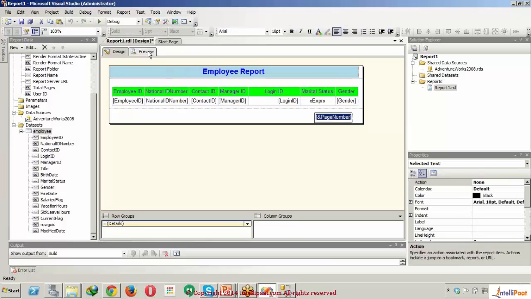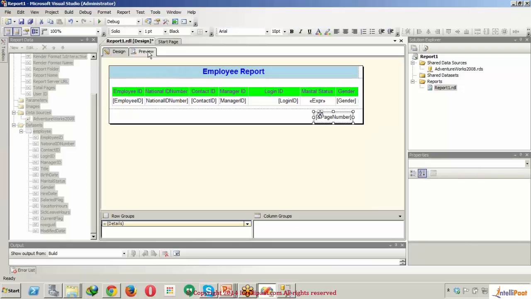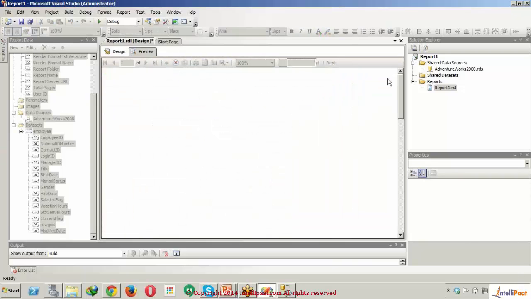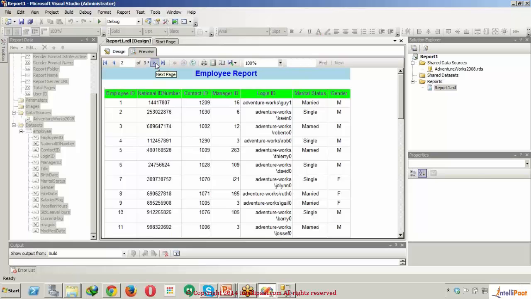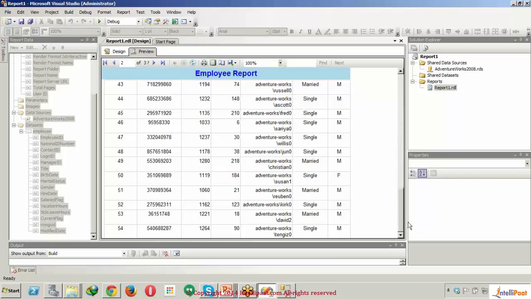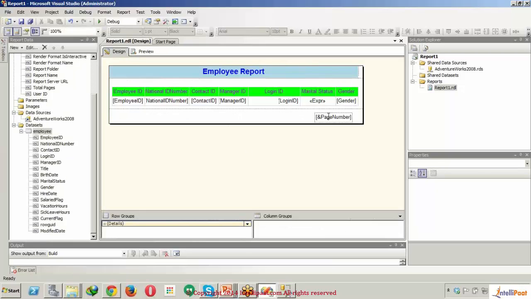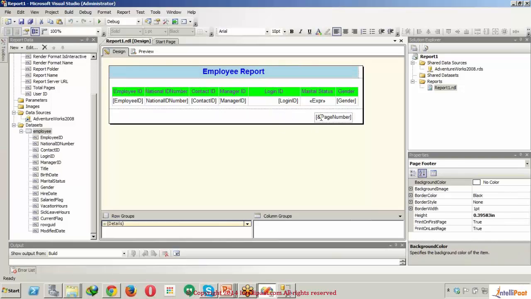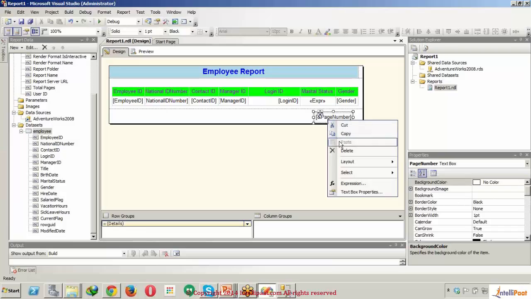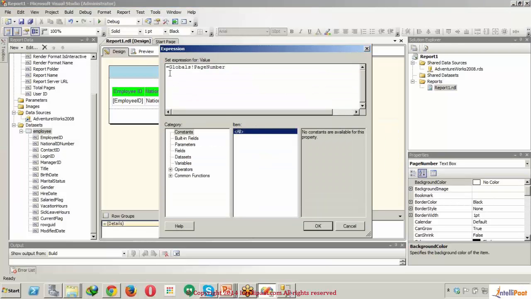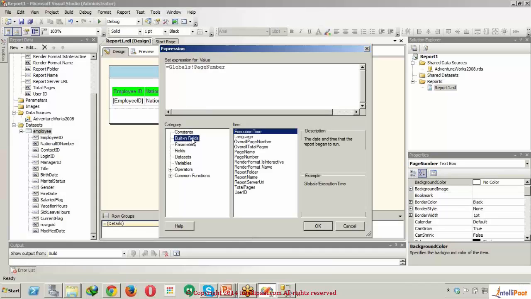Now if you see over here, this is a page number. If I look at the preview of the report, this is a page number, and if I look at the second page, even on this page I have the page header and the page footer, but my page number is changing right here. Now suppose I want to make this page number something like this. I want to use a built-in field. This is a built-in field, the page number, and I have to write this page number of the total number of pages.